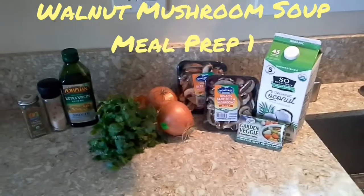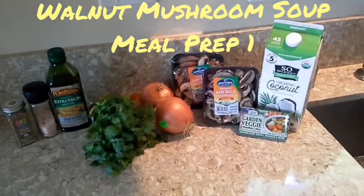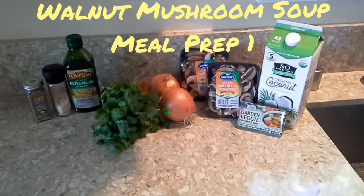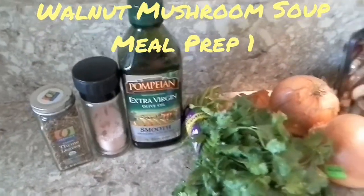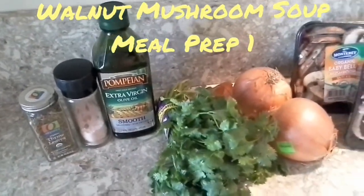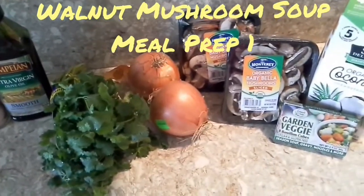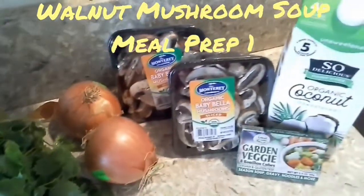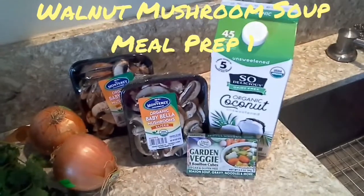I know it's a little bit hot outside, but I figured it's super rich in antioxidants and all your omega-3s, and mushrooms are really good for the antiviral, especially right now with this pandemic. So we're going to do a little bit of thyme, pink salt, extra virgin olive oil, cilantro. I just added that in there to spice up the soup, top it off. Got 2 organic sweet onions, organic bella mushrooms, and then unsweetened coconut milk.